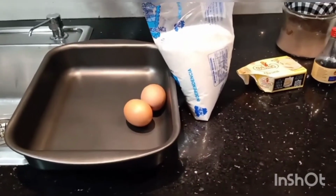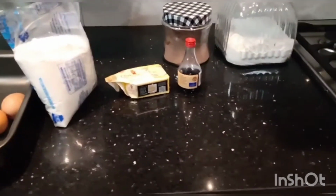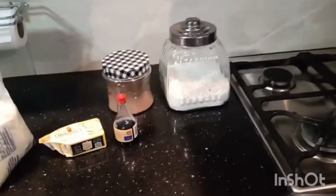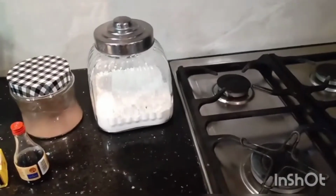Two eggs, 1 cup sugar. Half a cup of butter. Vanilla extract, half a teaspoon. Cocoa powder and half a cup of flour.